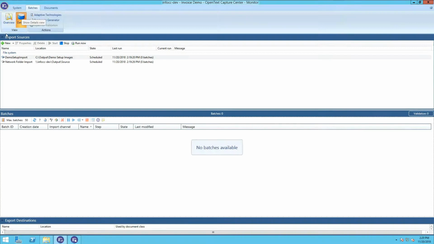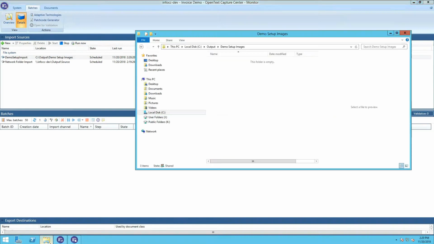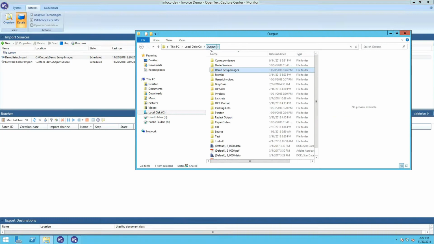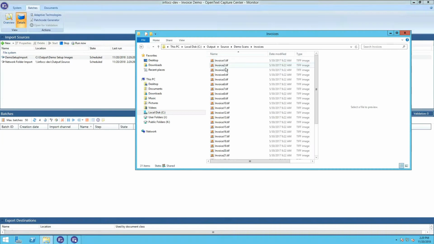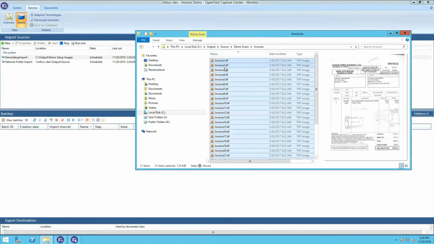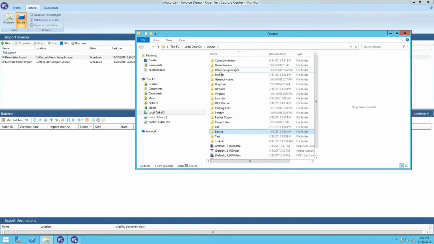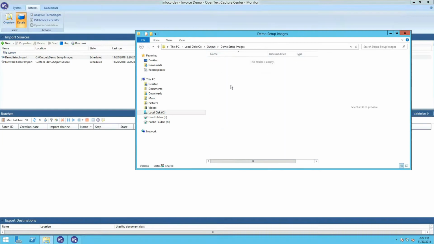What I'm going to do is kick off a new batch of invoices being scanned. And again, keep in mind that in terms of putting documents into the system, whether it's invoices or correspondence or whatever it might be, what I'm going to do is simply copy and paste some things into a folder, and it's going to kick it off and run.